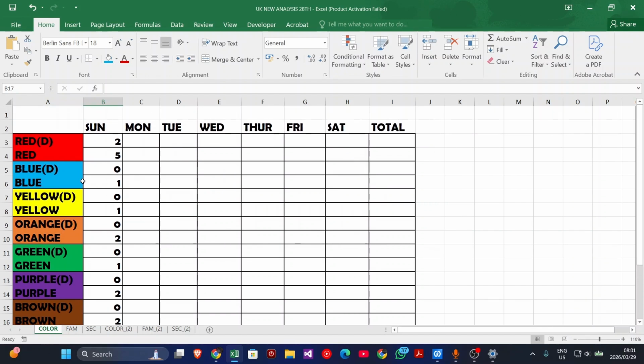Then the most important part: if you will be using Excel, you can either use paper to write them down, or use a spreadsheet as I'm doing. This is what you need to add. You will need to add a formula for sum.